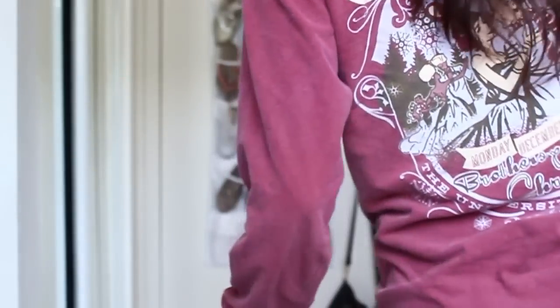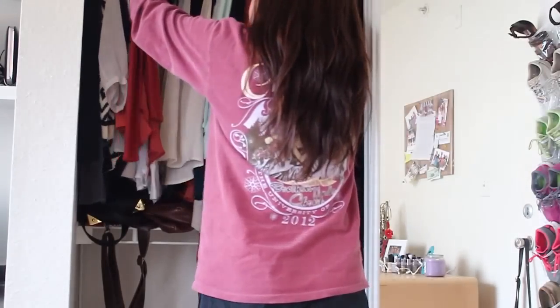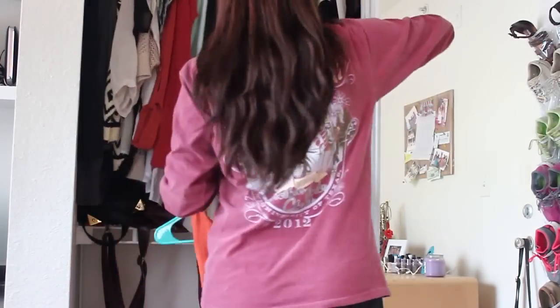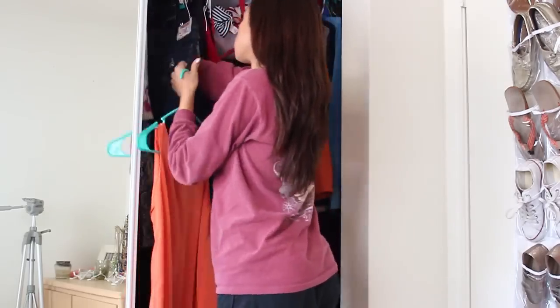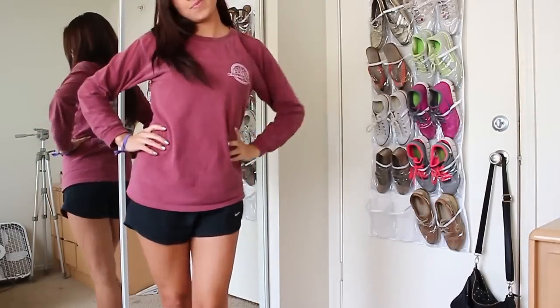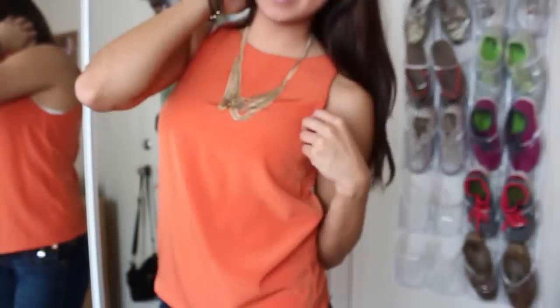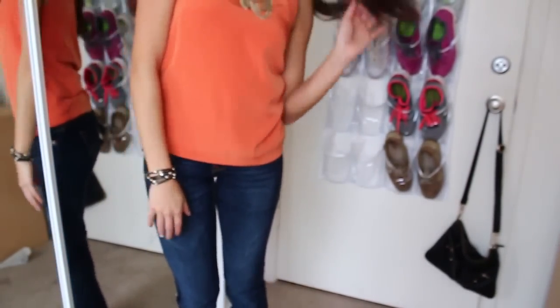Here is my makeup — it is done. Now I always go to my closet and pick out what I'm going to wear. I begin to search through my clothes and I really want to go shopping. I know you're probably thinking I'm crazy since I have clothes, but it all feels old and not what I want to wear. So I pick out my jeans — it was kind of hot today but this is what I wore. I have a shirt from Topshop, a necklace from a website called Romway, pants from True Religion, and some sparkly gold flats. My bracelet is from Chic Nova, and I always leave my hair natural because I don't want to put too much heat on it.